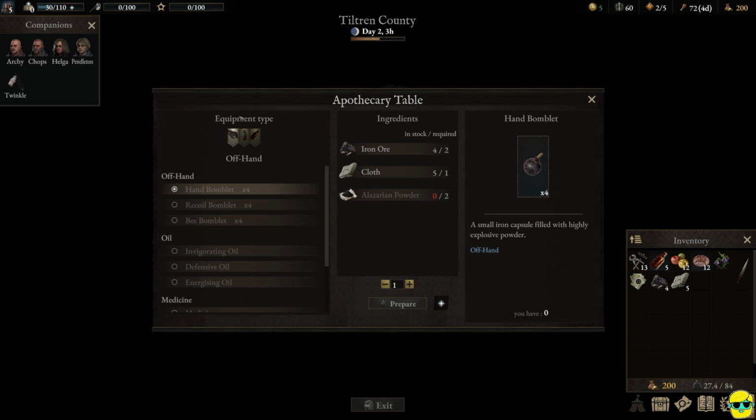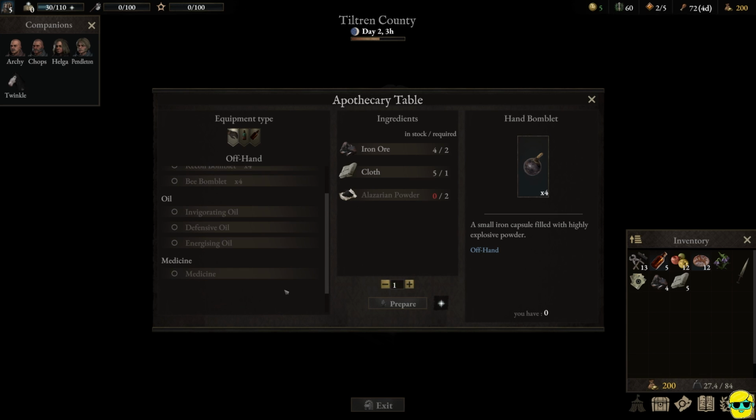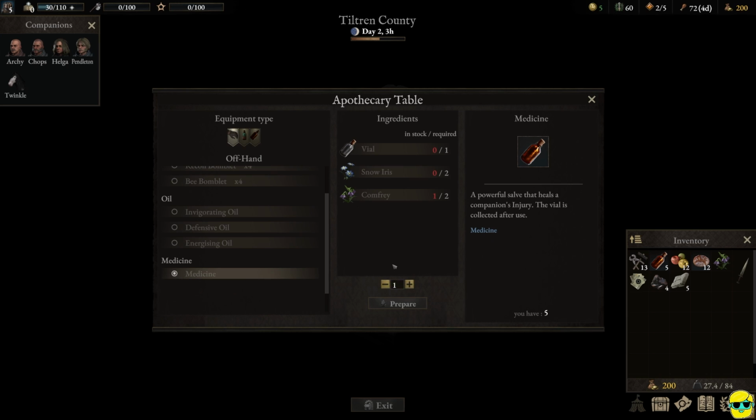Okay, so we're set. Remember, if you pick somebody and then you go look at what it actually does and you're like, oh my god, I don't like that, you can always just select a new profession with them. They will just start over at 0. And since we're so early, it's really not that big of a deal. Now, here's what we could craft right now. We could craft some throwing bombs, some oils, and medicine. Medicine is what you can use to heal injury after battle.